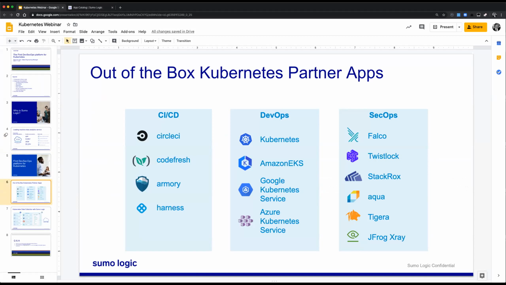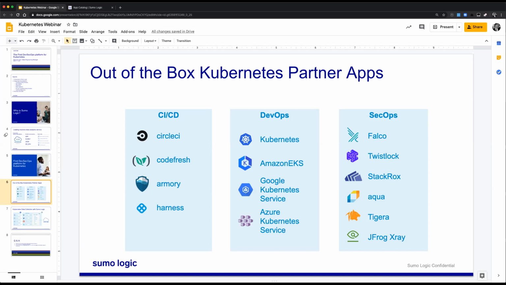Each of these integrations is supported by a Sumo Logic app that was built by our partners and then brought into our app catalog. So this is the most up-to-date application that you can find for each of these specific technologies, and it was built by the respective vendor, so you know that it's focused on the things that they find are important to monitor in their environment.